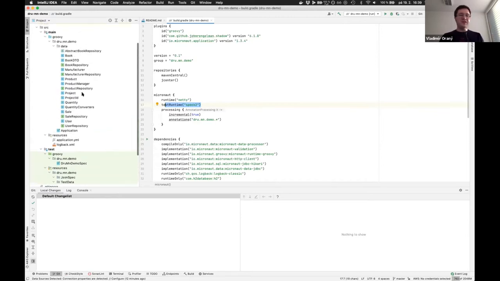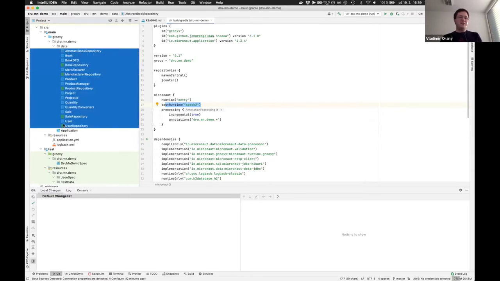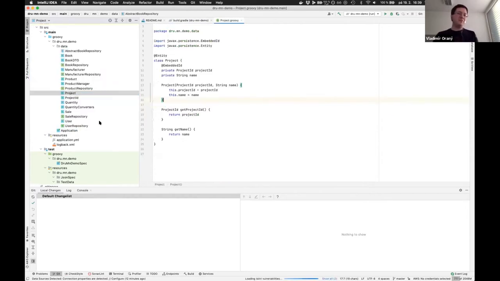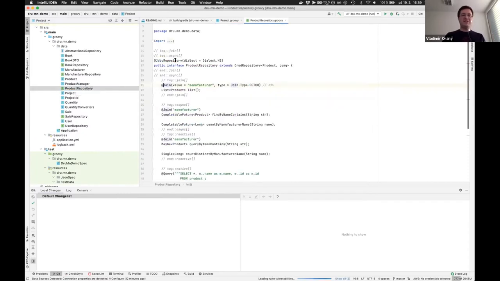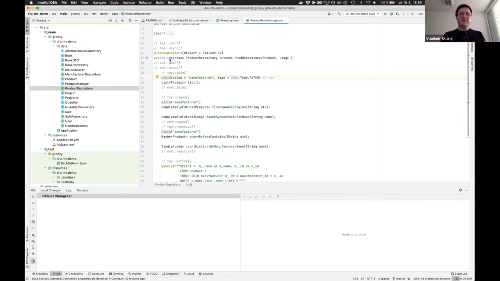Now, what else is in the application? I've just copied this from the Micronaut Data repository. This is a sample implementation using Micronaut JDBC. You can still see some Javadoc tags or comments in here. This is the implementation of Micronaut Data, which basically creates some entities using JDBC, not JPA. There is another implementation which uses JPA and Hibernate beneath, but this one uses JDBC. But Drew is supporting both of them.